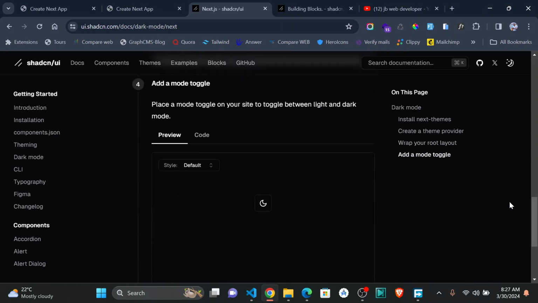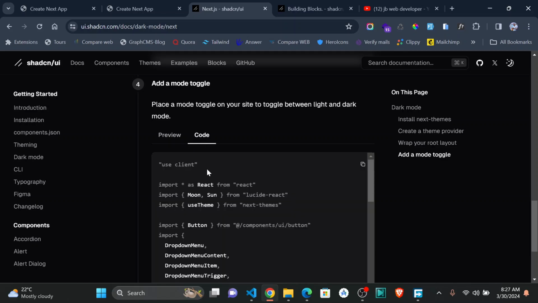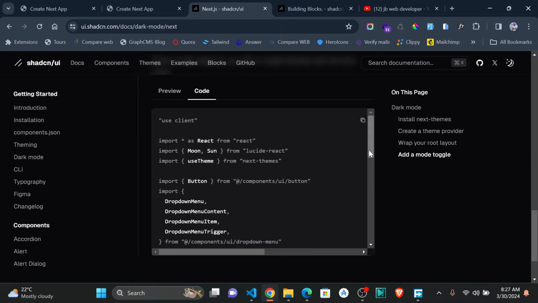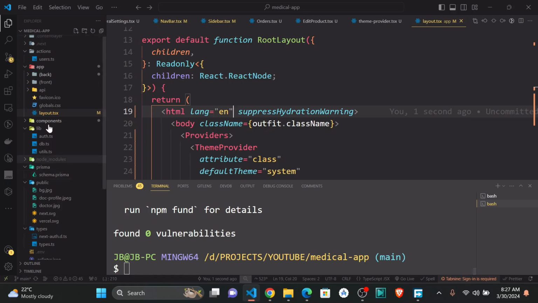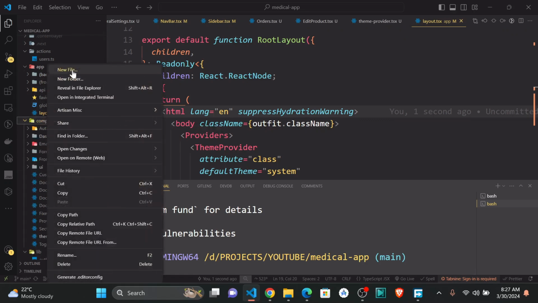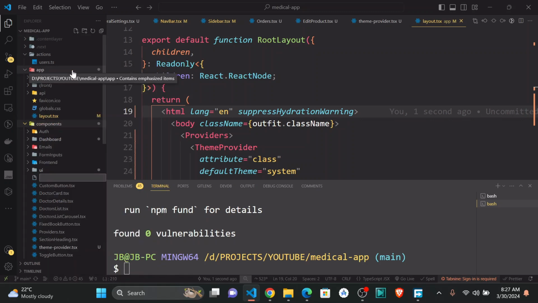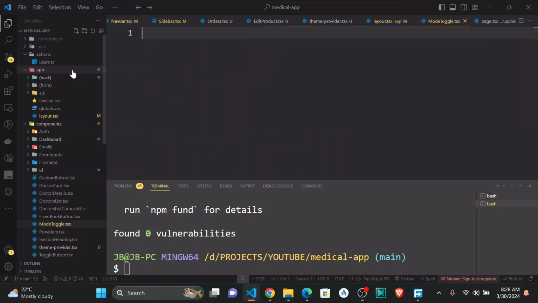And the last one is add the mode toggle. So just first create this, you have to create this mode toggle. So copy this, and also in the components, let's go ahead and create a new file called mode-toggle.tsx.